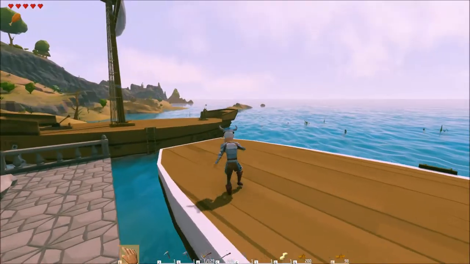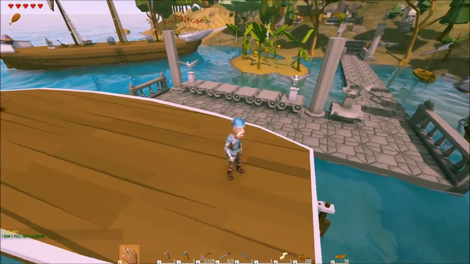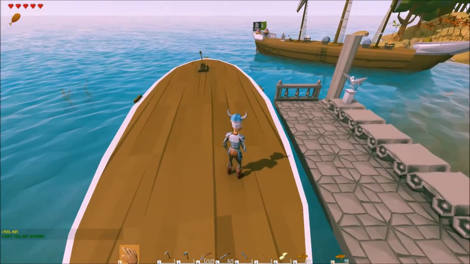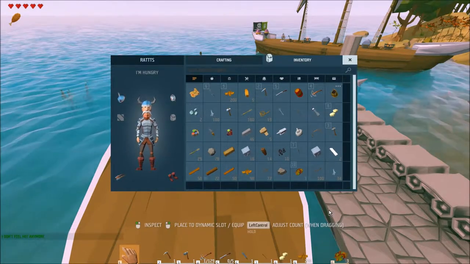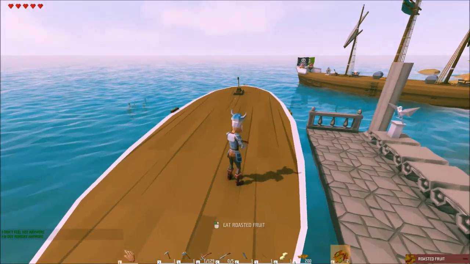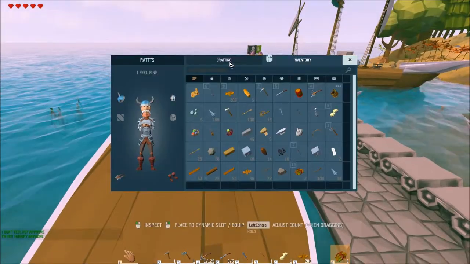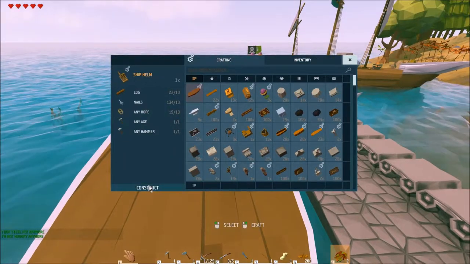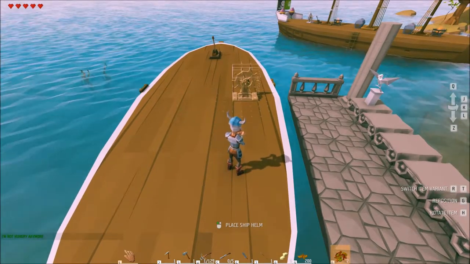So let's go up here. I'm feeling hot. I don't feel hot anymore. I am hungry. I do have 3 pieces of food left. Let's eat up, because we don't want to get too hungry. Crafting. Can I make that? I can. Do I want to place it? Well, yeah, I can place it.